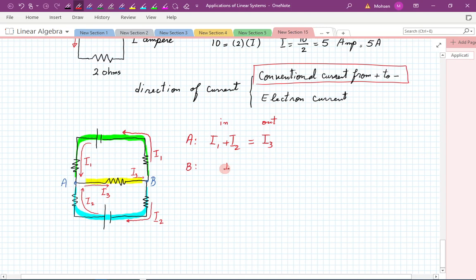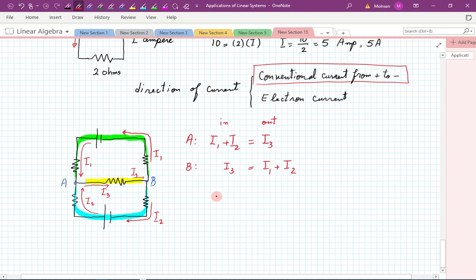But as we had in the case of the network analysis, always one of our node laws is redundant, and mathematically speaking it's the same as what the rest of them are going to say. Okay, that's for the simple issue of the node laws. Node laws don't cause any problem.